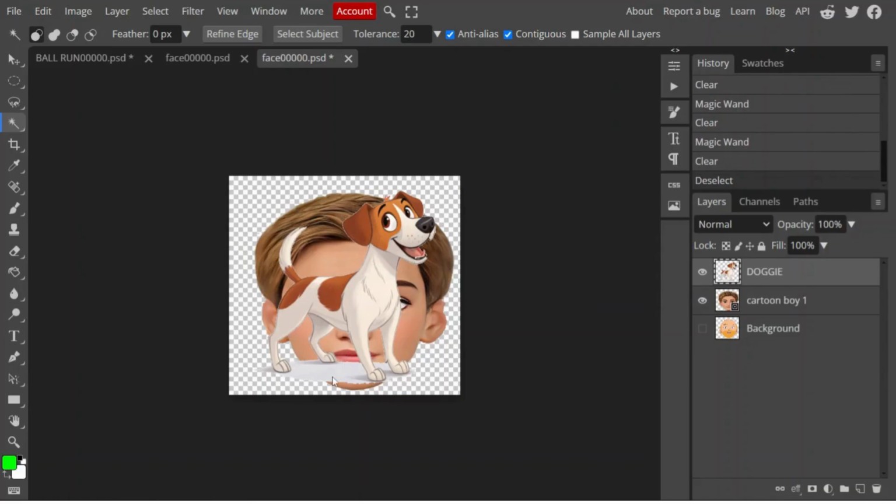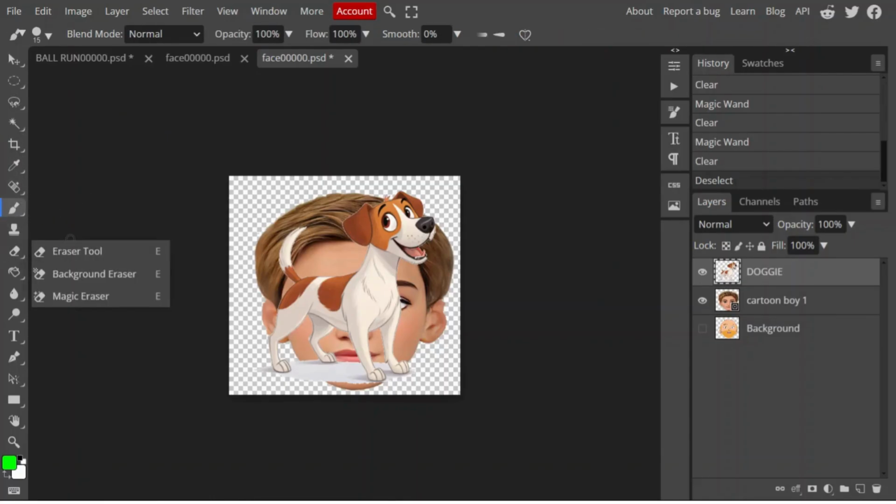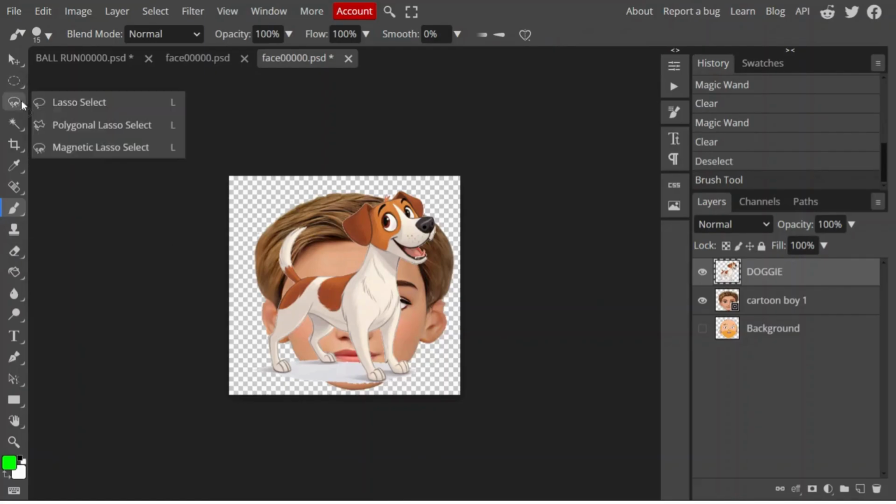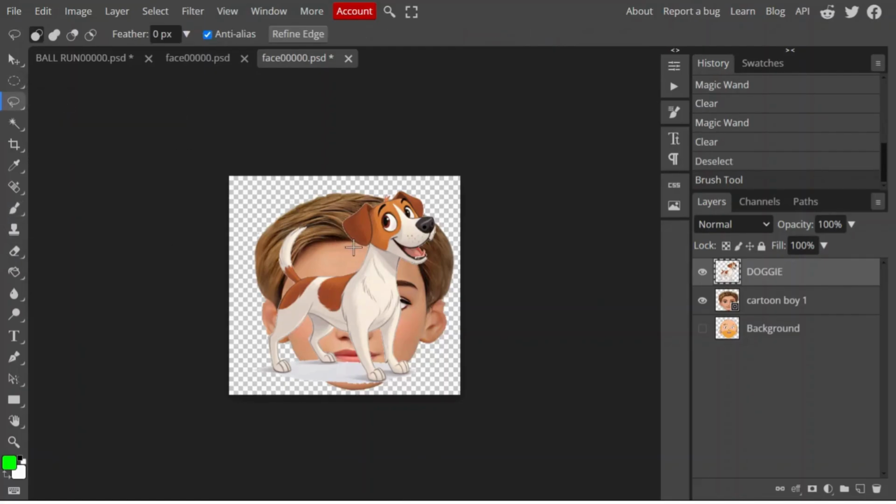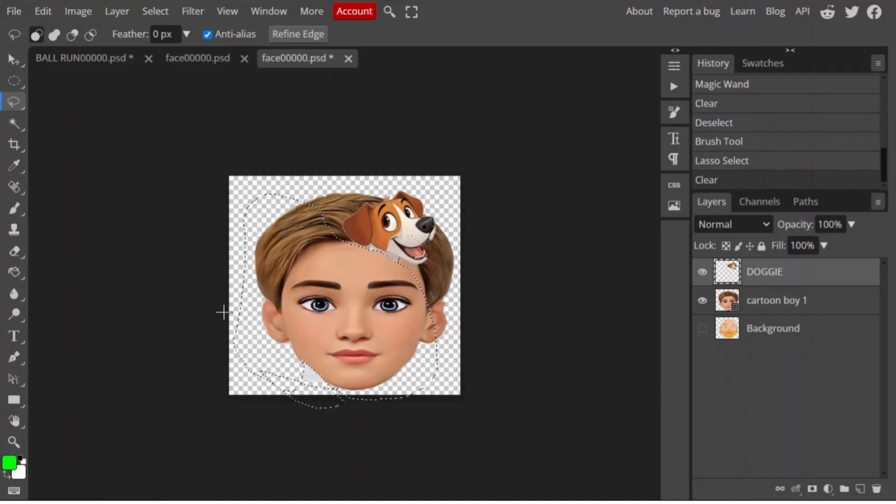And what I'll actually know. What I'll do now. Let me use the brush. No, let me use the erase tool. No, I can just use the lasso tool to get rid of this body. Actually, get rid of the whole body. All right, get rid of the whole body. Delete.